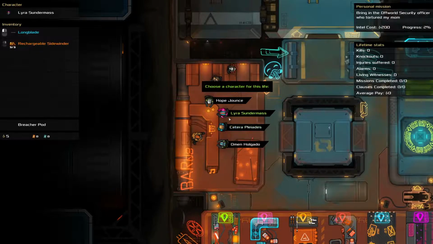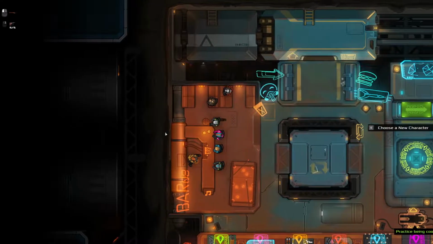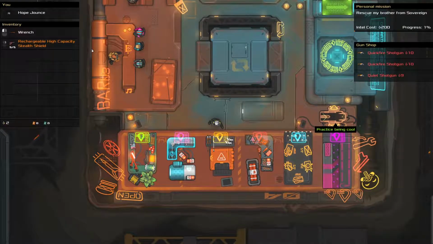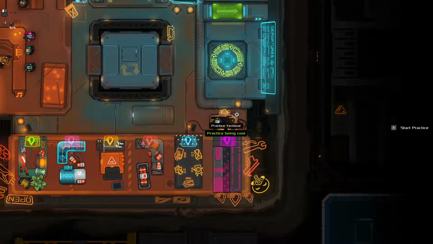High capacity emergency shield. Okay, I don't know what half this means, but I'm gonna pick this guy. Gun shop, ooh. Can I get a gun? Where's the quickfire shotgun? Okay, yeah, no, I don't have any money. Alright, I guess I'm practicing being cool.